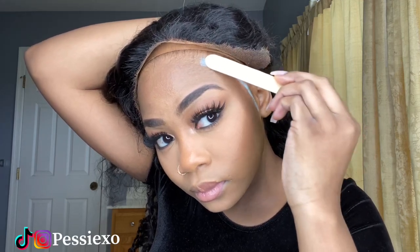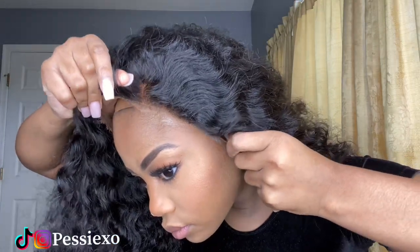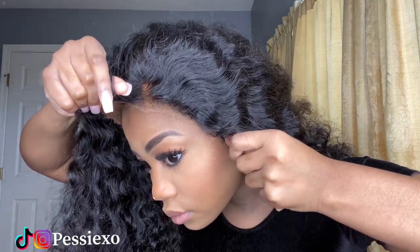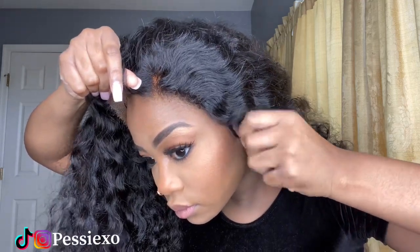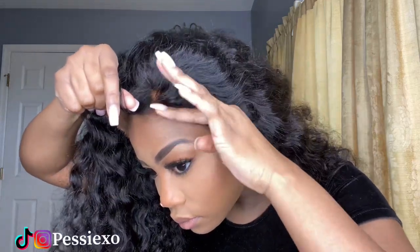Okay, so this is my final layer, and then I'm going to place the wig onto where I put the glue when it clears up. And that's what I'm doing right now. It is sitting super perfect and super easy. I actually like the fact that I cut the lace before I put the glue because it's a lot less work and it's not messy. It just goes straight to the point.